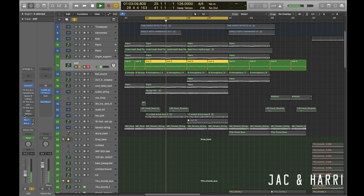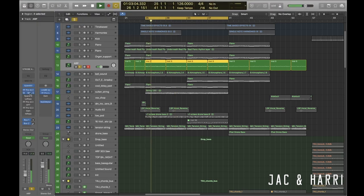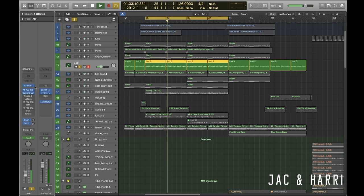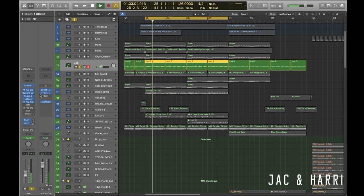If I play that without the plugins on it, it'll sound completely different. I've just EQ'd the highs and the lows, because generally when I'm mixing the breaks, I don't really want anything to clash with the vocal. Camel Crusher adds this distortion — the idea behind this was to give a guitar atmosphere. I absolutely love guitars and pianos, so this was the main element which creates that atmosphere right from the start of the song. I also EQ'd out some harsh frequencies, added some OTT, and a bit more EQ, and that arp kind of moves throughout the break.